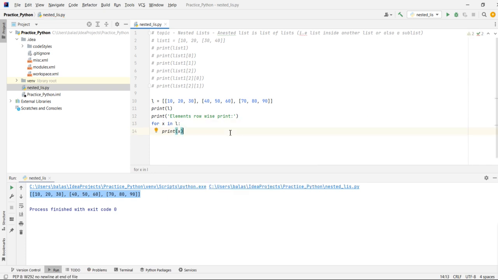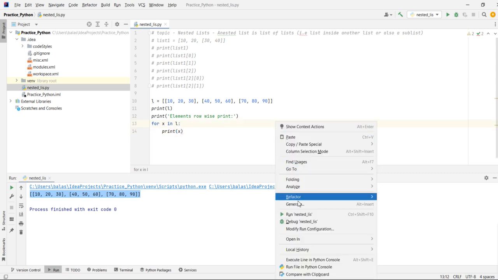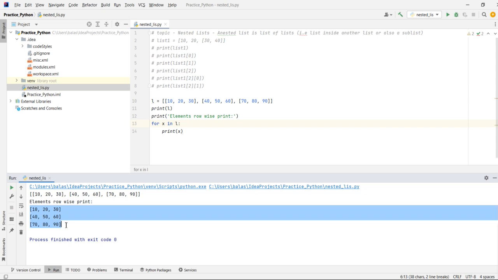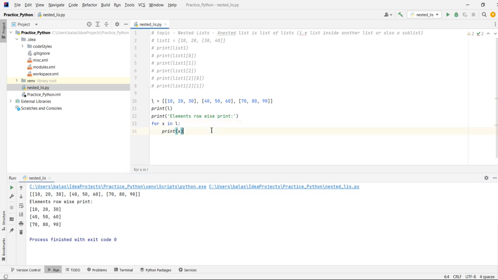Okay, now let's try to run this and see how this is going to print. See, it is listing in a matrix format: 10 20 30 40 50 60 70 80 90.